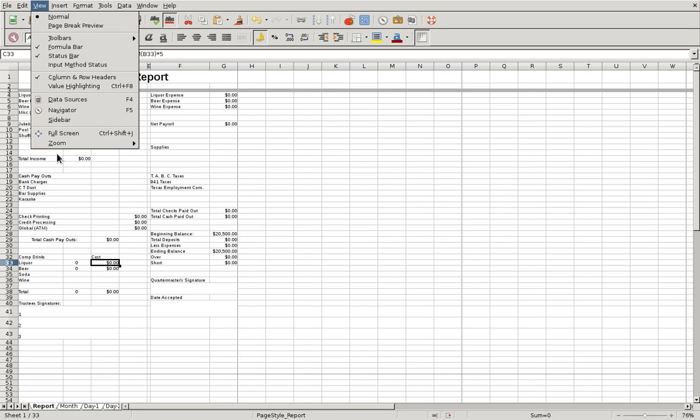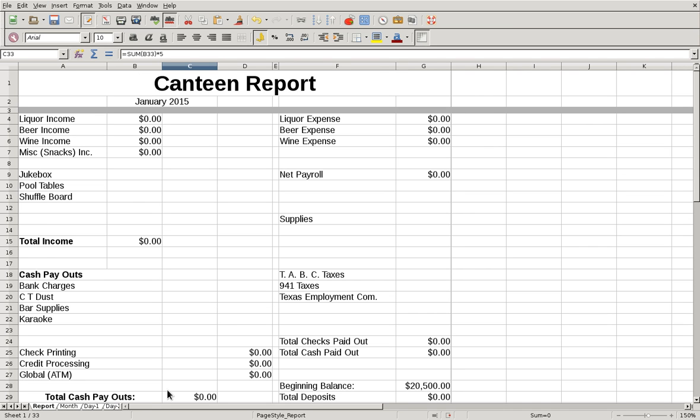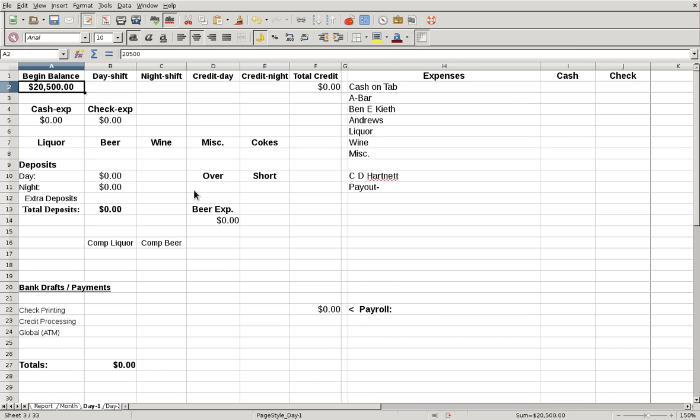I'll make this a little bit bigger for us here. We have a number of different things that are automatically done for us. So on this page, we put in day shift, night shift, and these will automatically be recorded as deposits. Now if this needs to change, we can.